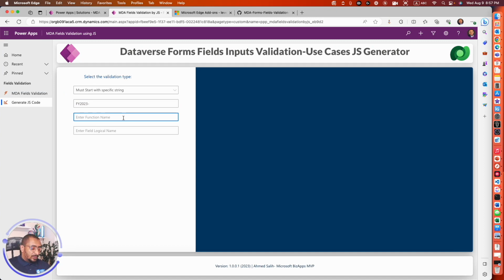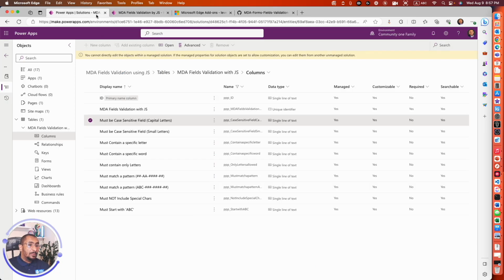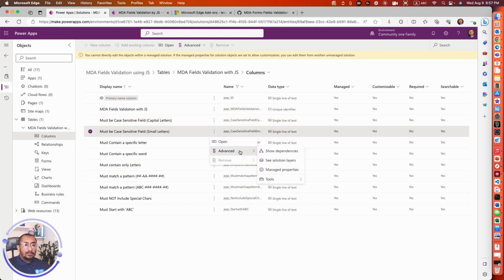So now what is the function name? I will say start with validation. And then the logical name here, similar thing, you can go to your model-driven app, or you go to any column, field in your table, wherever you want to apply this validation. You will go there, click on these dots, go to advanced tools and copy logical name, or if you have the extension, you can just get it from there.